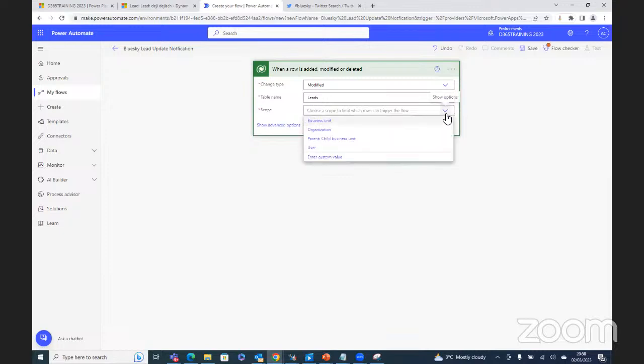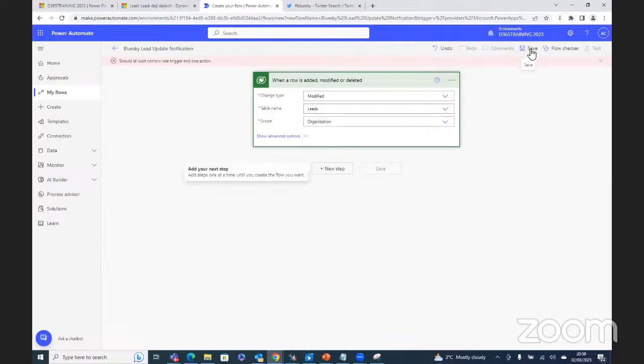For those of you doing homework from Daniel, this is also important for you to understand. If you're creating a flow to run, if it's an enterprise or an organizational flow, it needs to run in the organization context unless specified to say it needs to run for a specific business unit alone. In this case, we're going to select from an organization context, and then we're going to select save. And what you can see here, you should at least have one trigger and one action. What would you think is missing at this point?